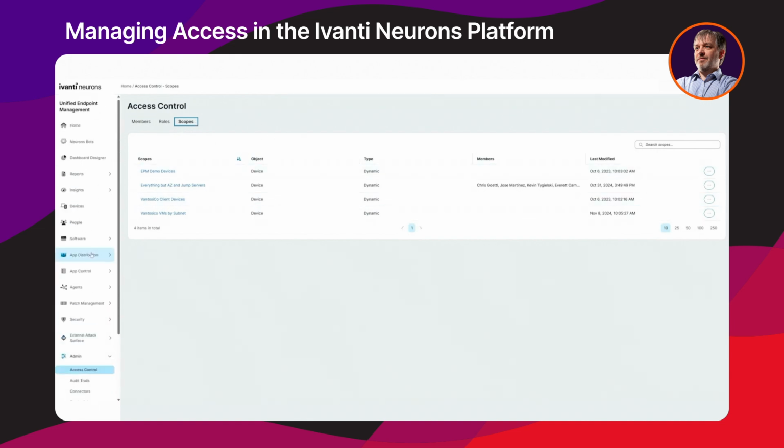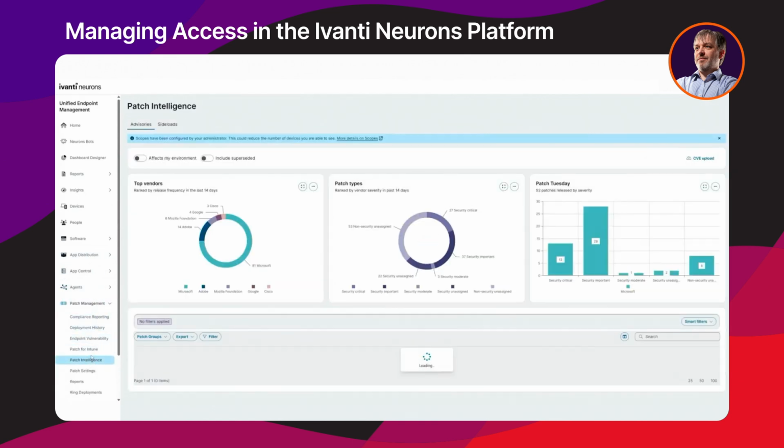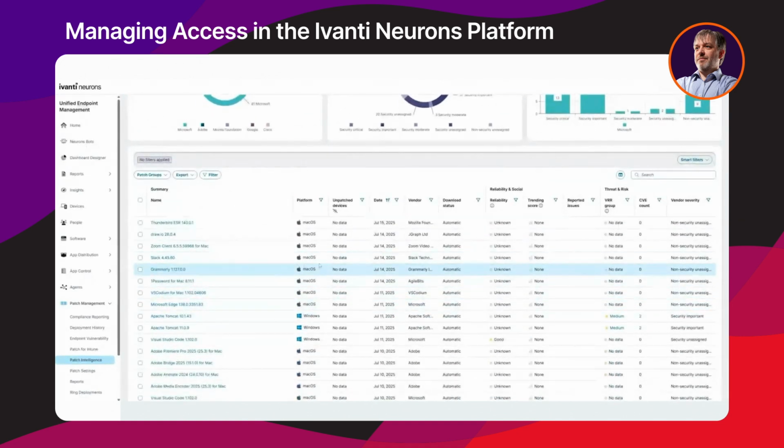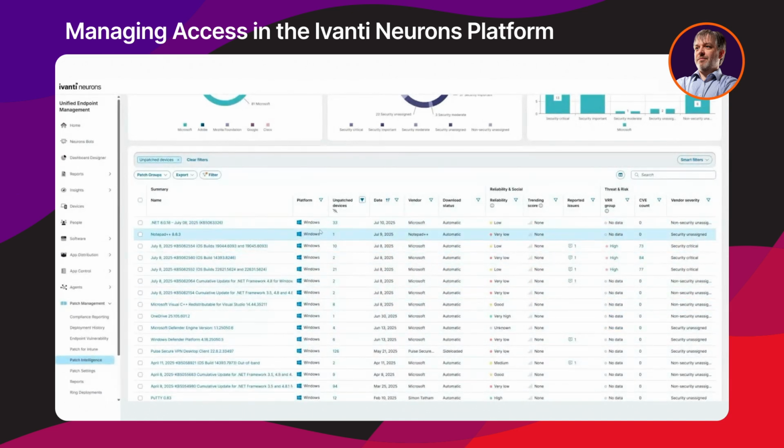Scopes then, if it's configured, will basically limit me to seeing and interacting with only the machines that I've got. So if everything's working correctly, I don't see the machines that I should not be able to see. And you can actually see that up here. So patch intelligence and compliance reporting are the two areas where you may be able to see information broader than the scope of what machines you can directly see, because we've got a lot of these different charts and configuration that can look beyond. If I'm looking at a patch, that patch may affect more devices than what's directly in my scope. And say, how many devices are there for one of these updates?